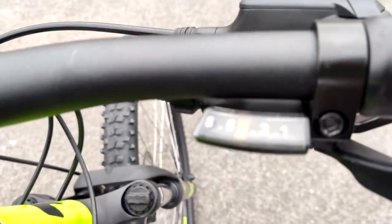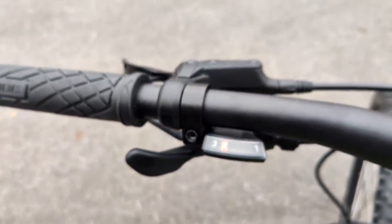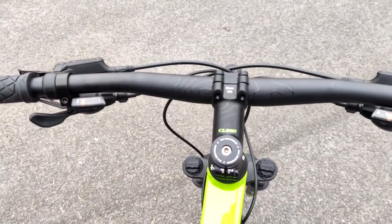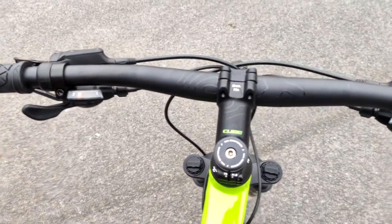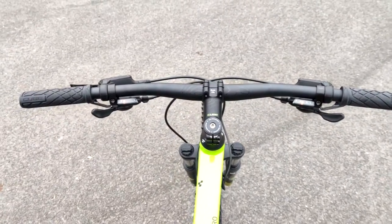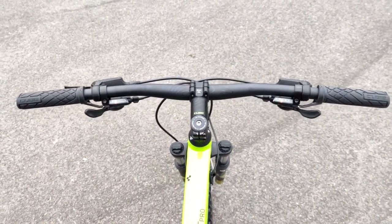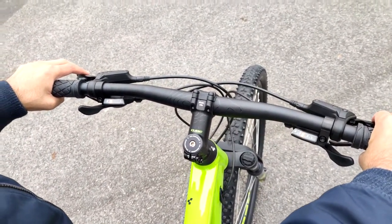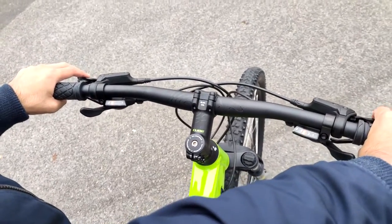You've got the 8x3, which gives you a total of 24 gears. Nowadays they make so much less, so this bike is a beauty. So guys, the handlebars, they're smaller. It's very good, nice and small, so you can go in and out of corners very fast.